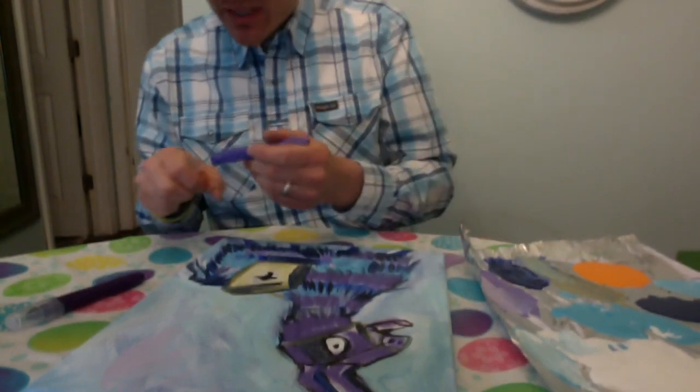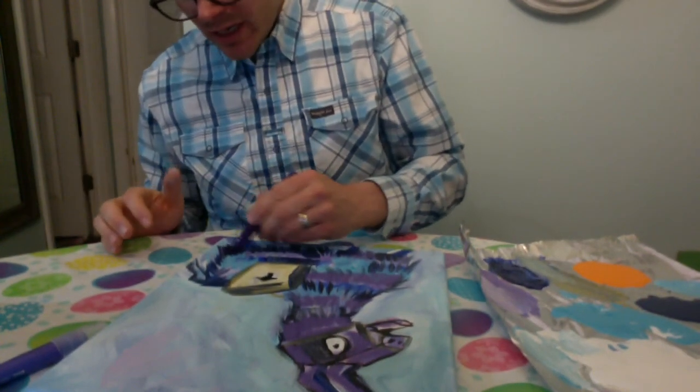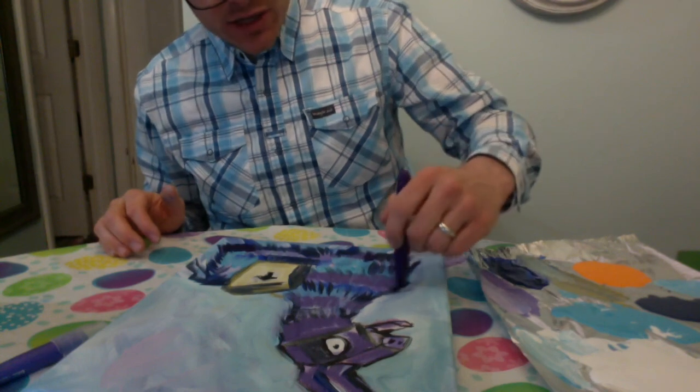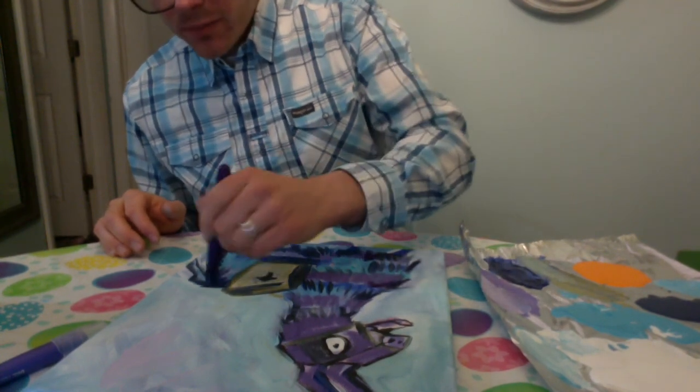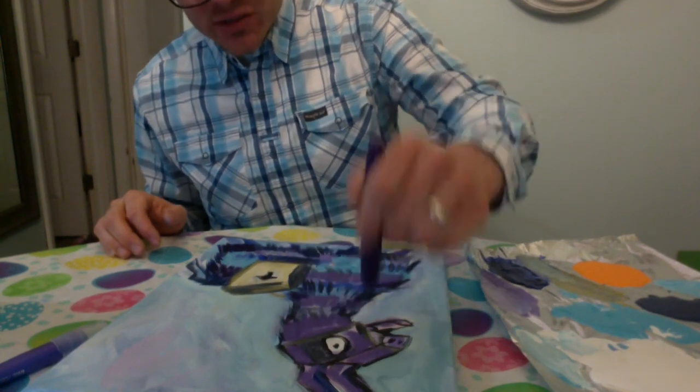So boys and girls, I have these really cool crayon paints that you can use like a crayon, or if you wet them, they will turn into paint. So I'm gonna add some of them.